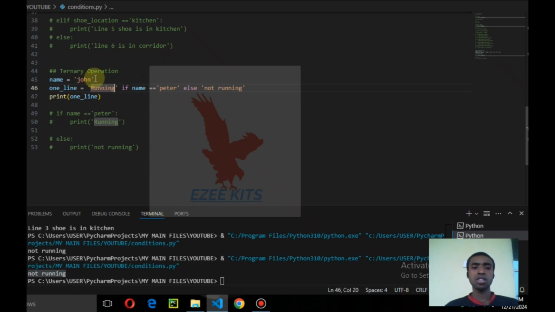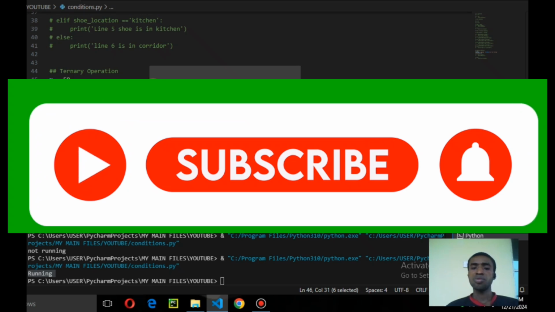So let me do one more example. Let me say x is equal to 58. Let's say, if x is greater than 50, is it true? We know that x is 58, so it's just like saying, is 58 greater than 50? We know it is yes. So this one is going to be printed out. If it's false, which is going to be handled by this else, it's going to print out not running. But in our case, since this is true, this one is going to be printed out. So let's see that. As you can see, we got running on our screen, which means this is true. There are a lot of technical, advanced ways to use ternary operations, but I think we are going to stick to this for now. In our future videos, we'll improve more and more to understand and appreciate ternary operations.